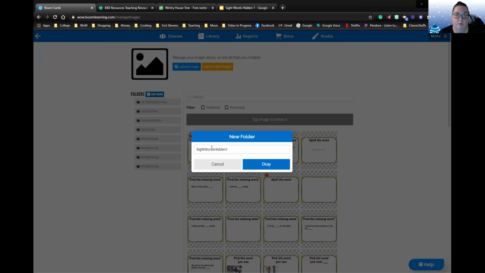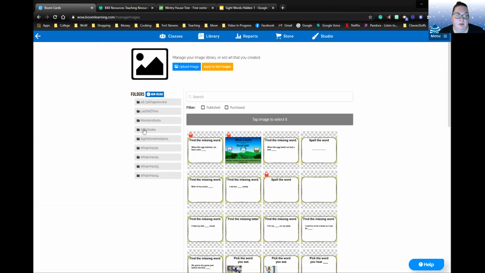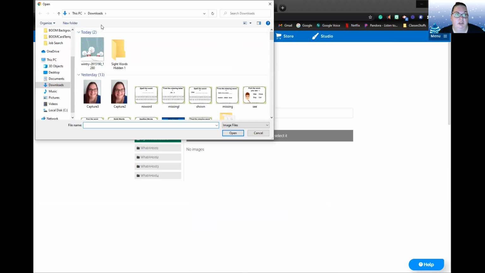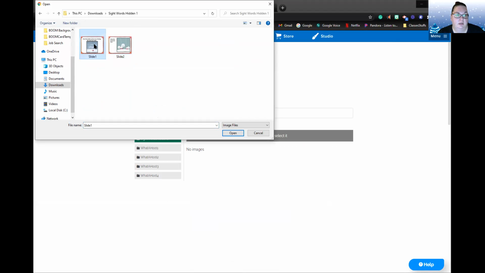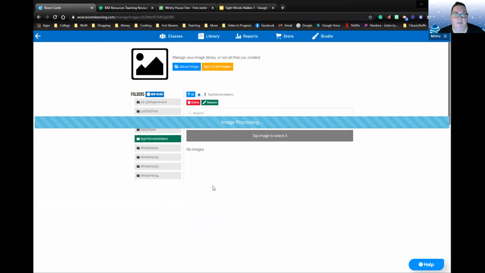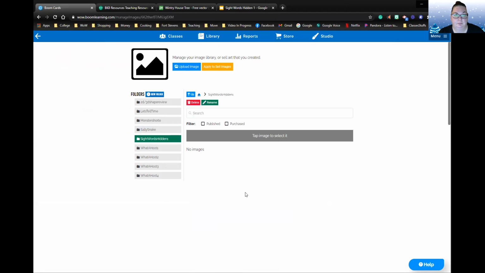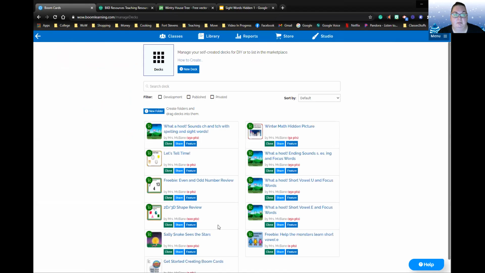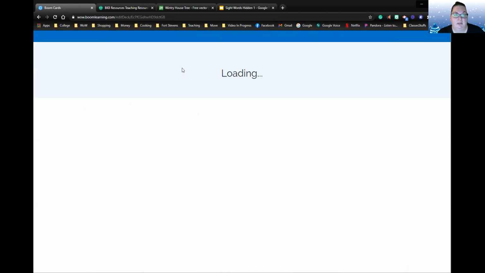Sight Words Hidden 1. And then you're going to find it and upload your images. And there's our 2 images right there. All right, so once we have those added, we're going to go back into Studio and we're going to select Make Decks. Okay, so now we're going to click on New Deck.